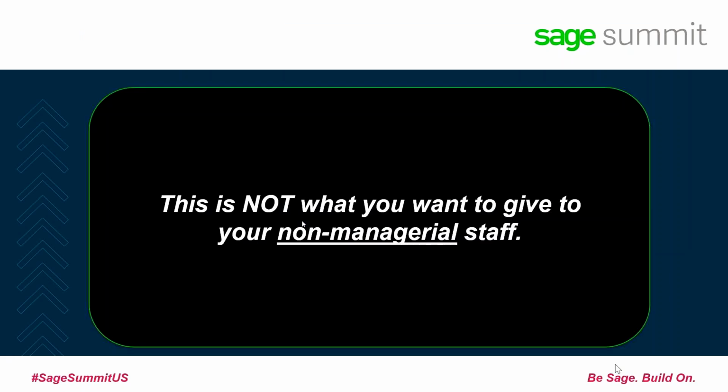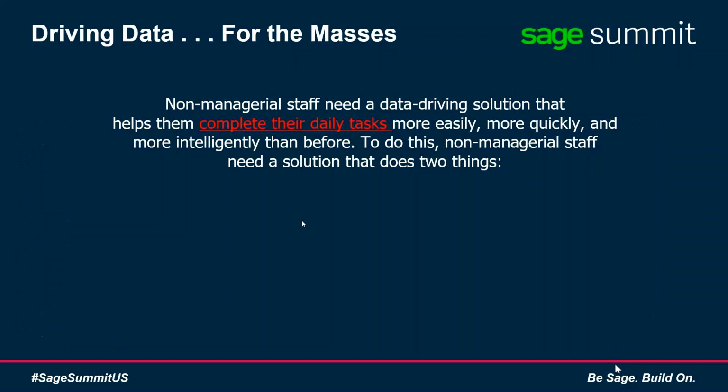And it allows them to postulate what-if scenarios to help predict future business behavior and thus support changes in corporate direction and policies. Now, this is valuable, but this is not what we need to give to our workers, to the folks under managers and executives. Non-managerial staff very specifically need a different kind of data-driving solution, one that helps them complete their daily tasks at hand more easily, more quickly, and more intelligently than before.